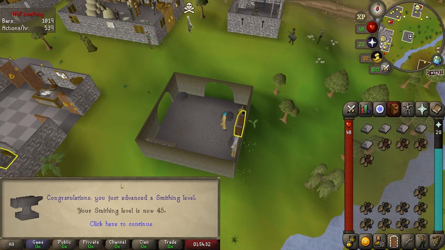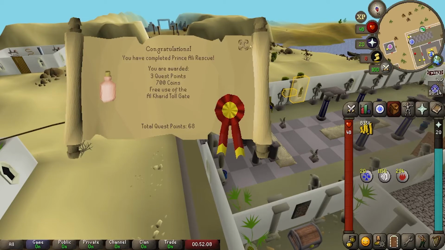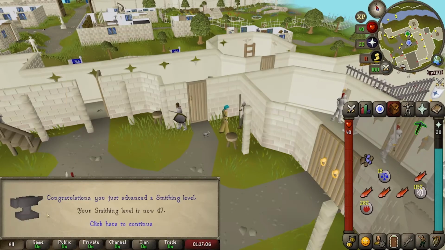Either way, but if you can guess what we're up to by the end of this level right here, let me know. Prince Ali rescue done, and I think we need to talk about if this is really a reward, or did they just take away a barrier that didn't need to be there? That's the Knight's Sword quest done and over with, and you gotta love all that smithing XP, bringing us all the way to 47 smithing.